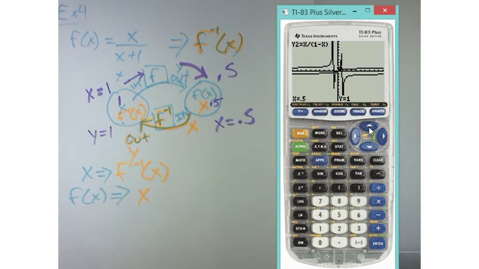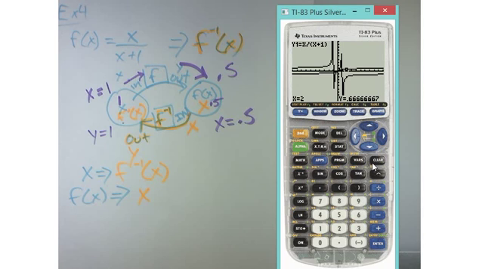Let's go to the original function. This is my original function. Pick a small number. We'll plug it in. 2. So when x equals 2, I get a funky y value, which is actually 2/3, right? That makes sense. So it's 0.666 repeating.